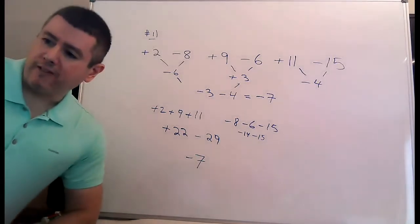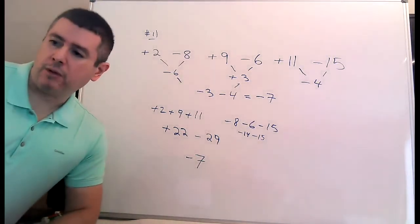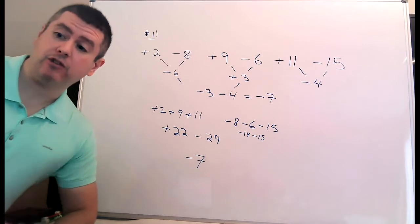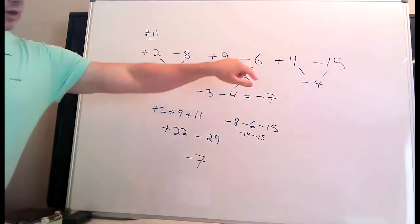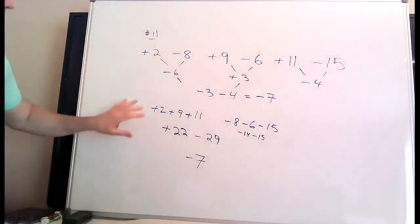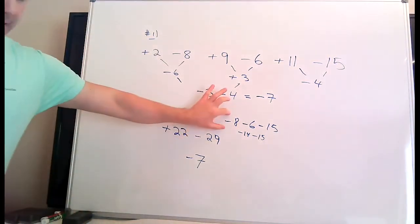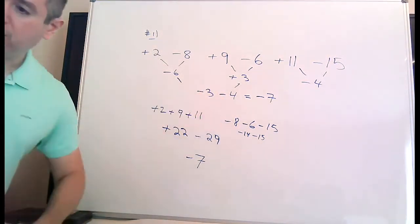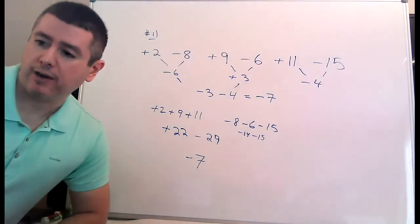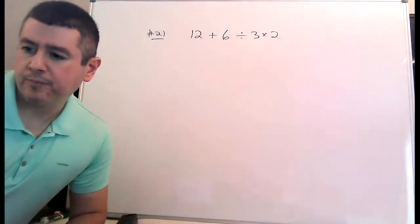The bottom one is certainly faster to do. I mean, it's up to you whether you decide that it's easier to do. I think it is easier to do. You're doing a lot more operations when you just do them 2 at a time. I would prefer you just add up all the pluses, add up all the minuses, and then subtract. You basically have a lot less steps, and it's a lot easier to keep track of everything. So that's the first one.